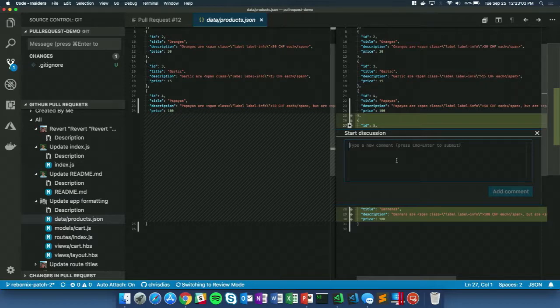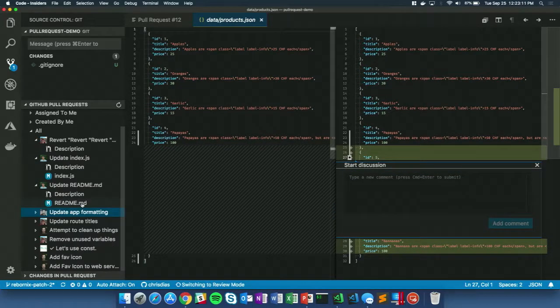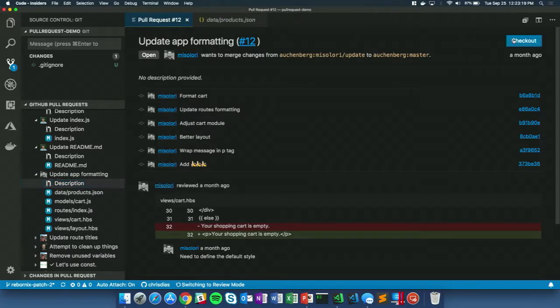So those are the APIs that we provide, and then they show up. And this way, the comments that come in will show up in your code, and this will then immediately show back up on GitHub if somebody is looking at it, right? Yeah, definitely. And what's cool about it is if I want to go and actually work on this or look at it, I can just click on checkout, and I don't have to go and find out what branch or area it is, and it just checks it out locally.